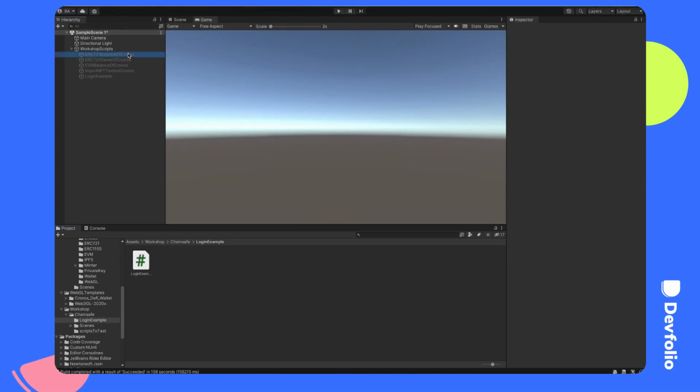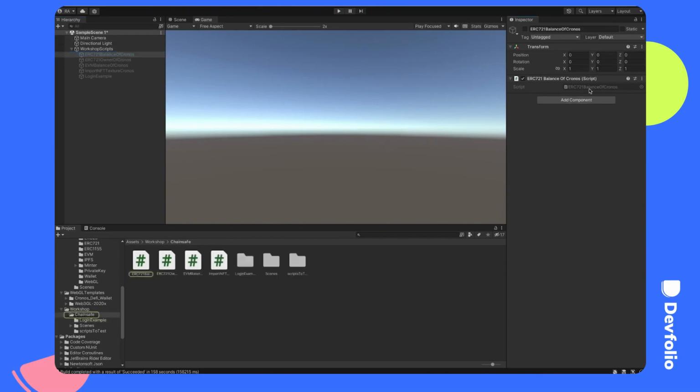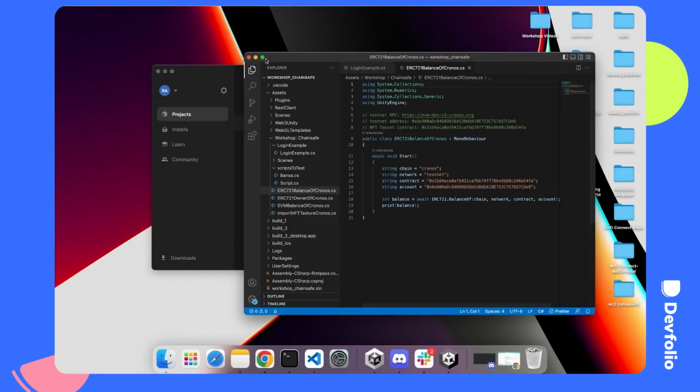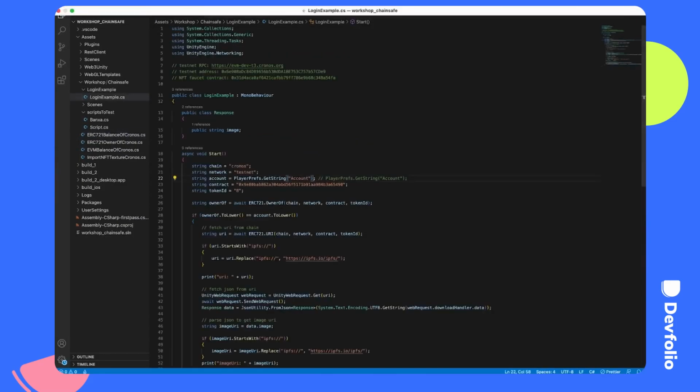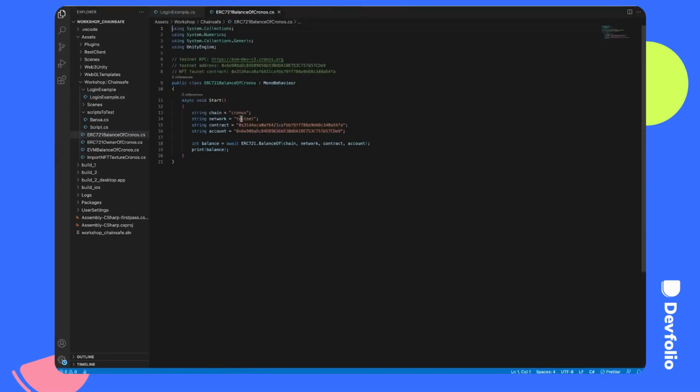What you'll see here is I prepared a couple of game objects with a couple of scripts. If you go to the first one, as you can see in this code snippet, it's called ERC721 balance of Cronos. I think it's self-explanatory what it does.